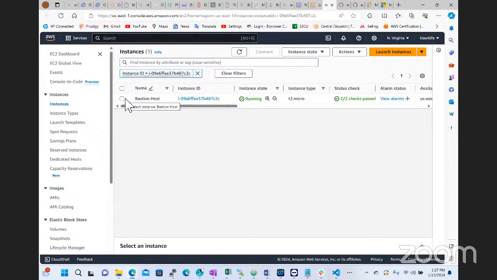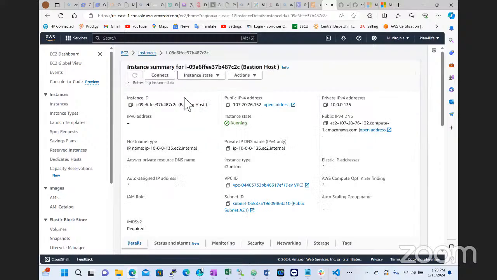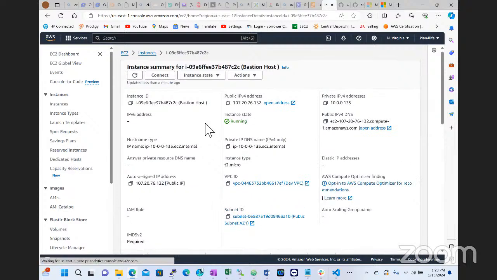Okay. So if your EC2 instance is in the public subnet, it wouldn't have access to the EC2 instance in the private subnet. So you would have to create an EC2 instance in the private subnet.